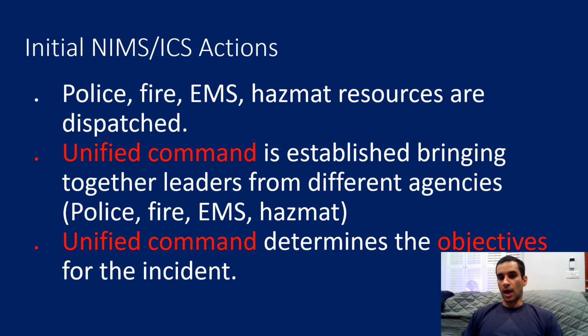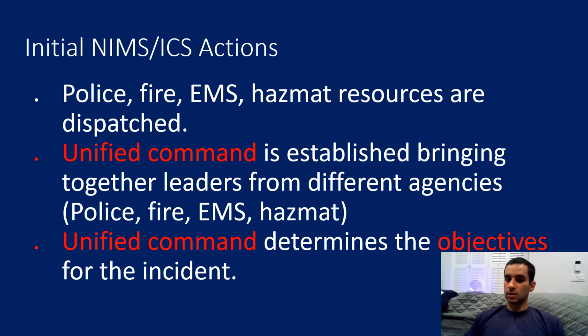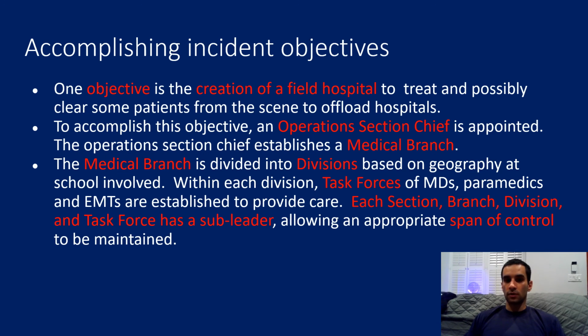So initially what happened was police, fire, EMS, and hazmat get dispatched. Unified command, remember I just said unified command, if there's a lot of groups involved, is used to bring together leaders from different agencies to determine the objectives for the incident. Okay? Now, what was one of the objectives? Well, one of the objectives on this incident was to create a field hospital.